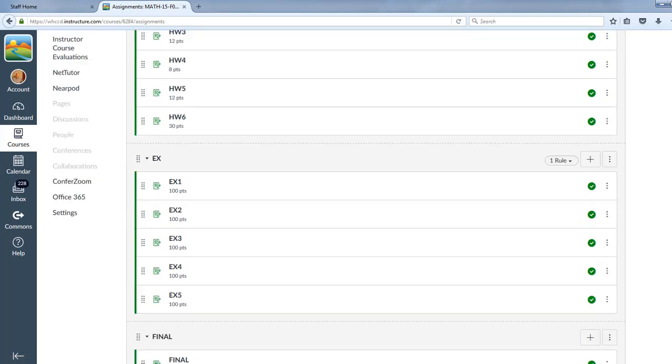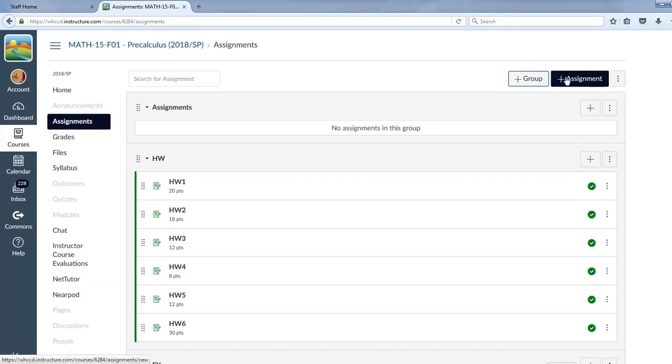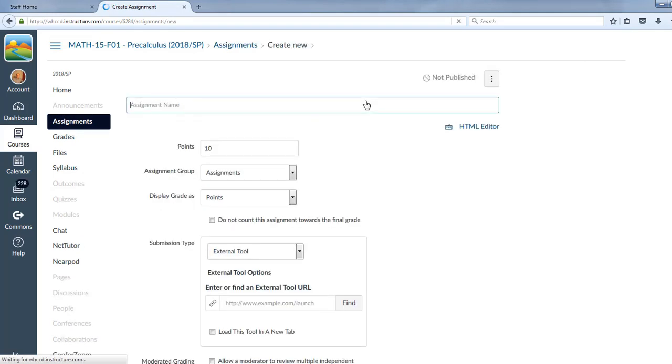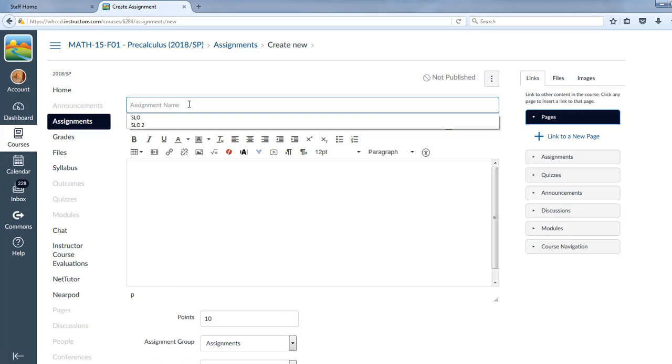Now let's create the assignment itself. You can call this however you want in the gradebook, because when you link it up, the prefix that we have for all these SLOs, they're still housed in Elumen. So this could be whatever you like. I can put course level SLO number 1, or you can say graphing SLO, whatever you want to do. You can put whatever name you want here.